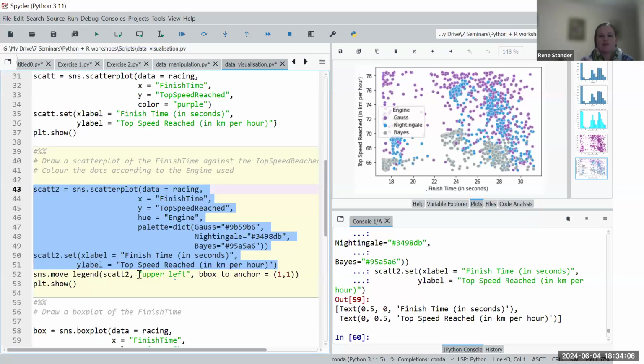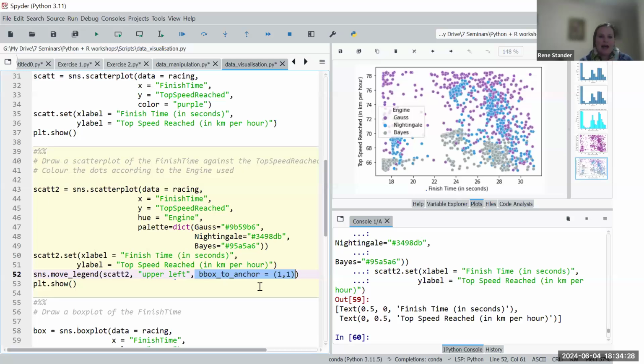We can also move this legend. This is what happens with the move legend. We specify where we want it, and in this case we specified 1, 1, and that will put it on the outside of the plot.